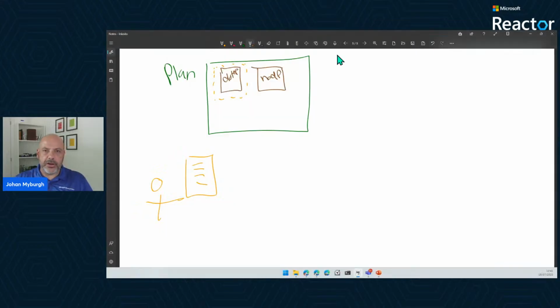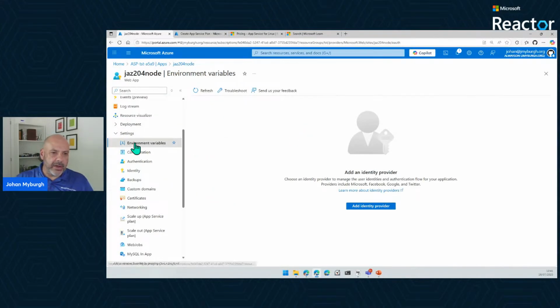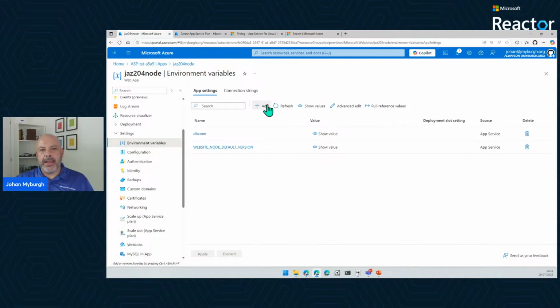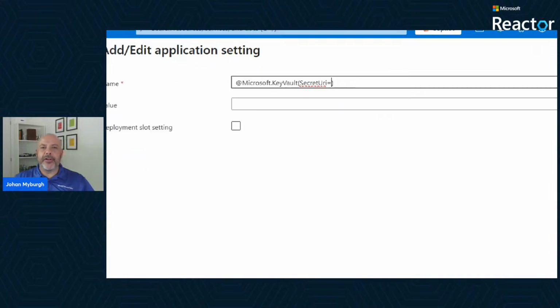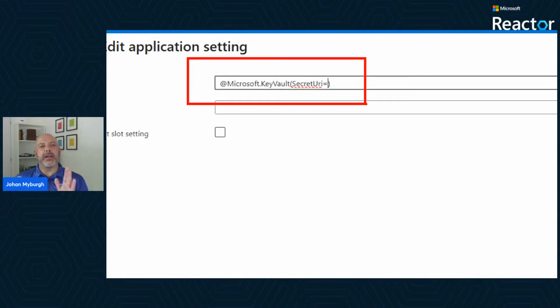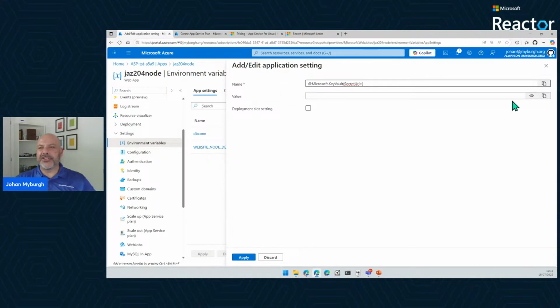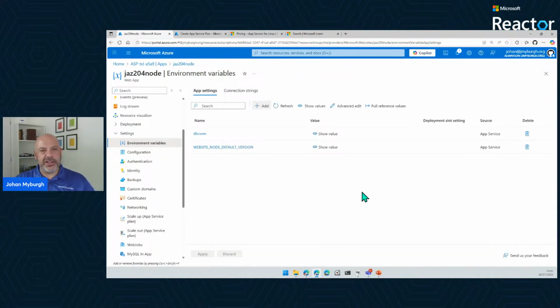And the way to do that, folks, is you'll notice that if I go to my environmental variables here, I can add a new environmental variable. And if I pop back in here, and let me just go to my key vault, that's all I have to do, right? You can see that this is actually a key vault reference that I'm adding here, and that allows me to store my secrets and database connection strings and other keys that I need in the Azure Key Vault. And this app service will then retrieve that value from the Key Vault if it has the correct permissions to do that. So more on this later on in the course when we get to our authentication and authorization learning path.